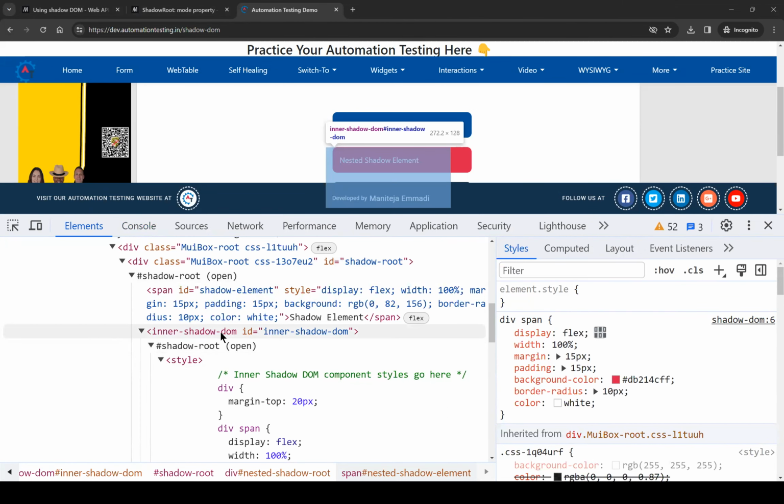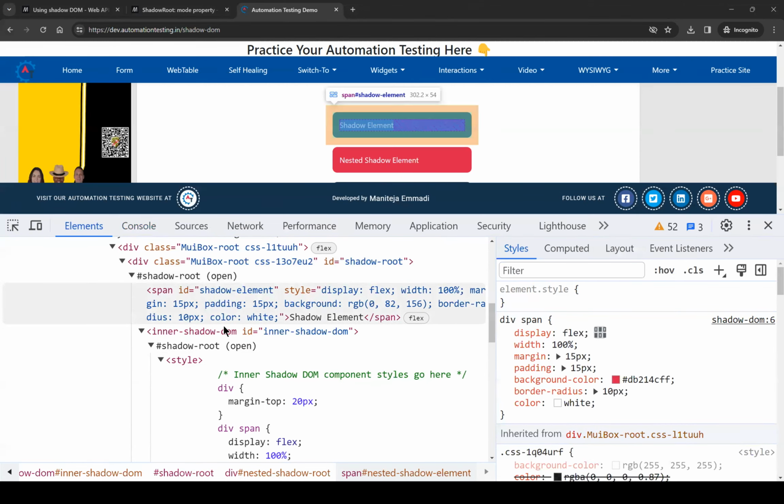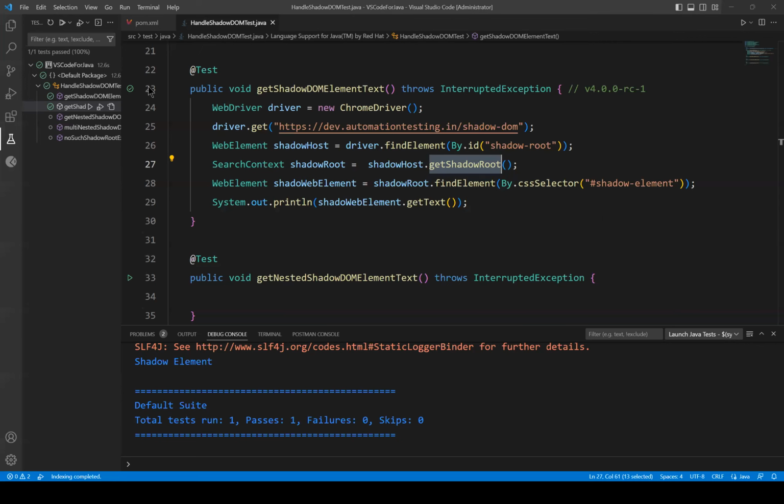In this case the same logic will apply. That can be done using JavaScript executor also, but we have the shadow root method, so we don't need to use JavaScript executor. That was just for the knowledge. So here I will use the shadow root method only.